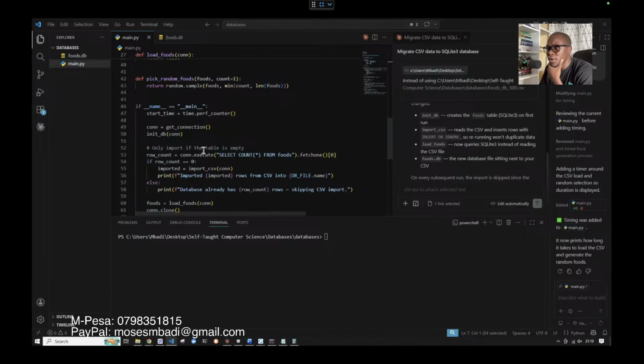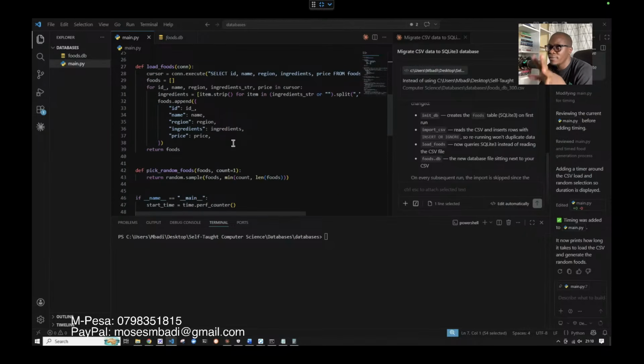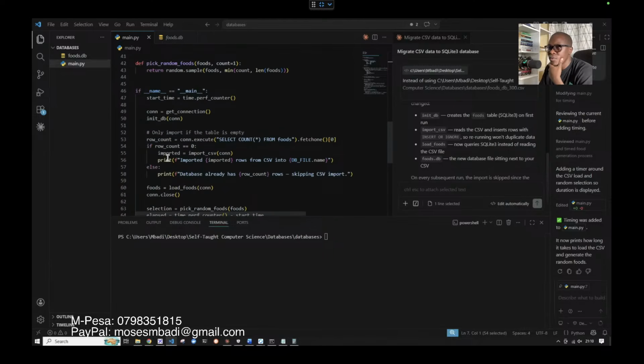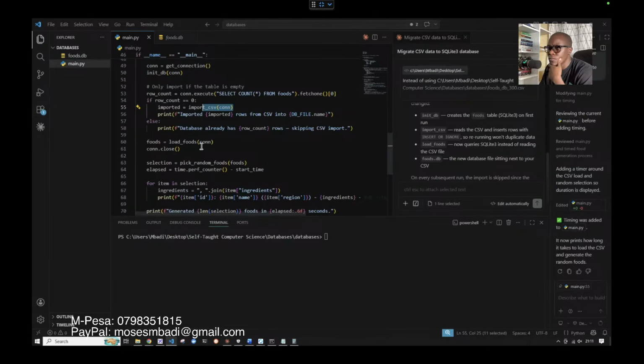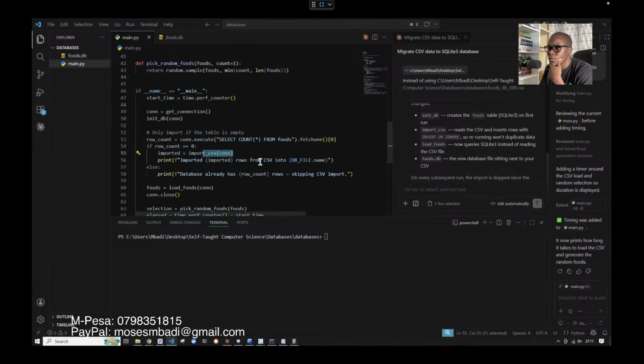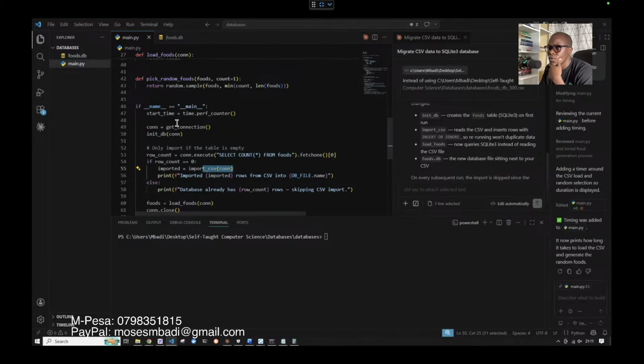Now we need to update our code to only work with the database. Right now it's working with both the database and the CSV. So let's see what we can change. So for row count, we are initializing with 0 here, and then we are importing CSV. Connection, get connection, init db, only import if the table is empty.